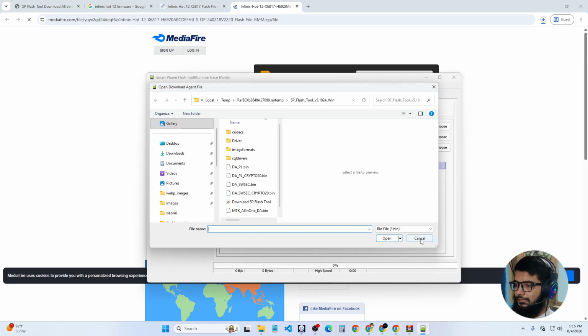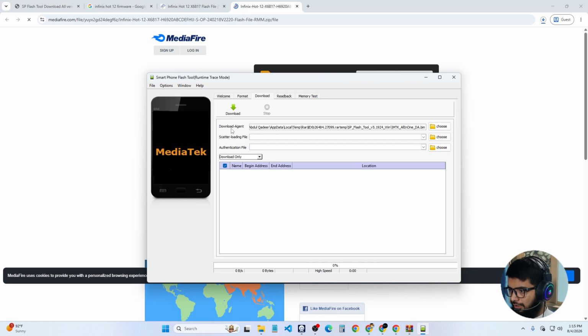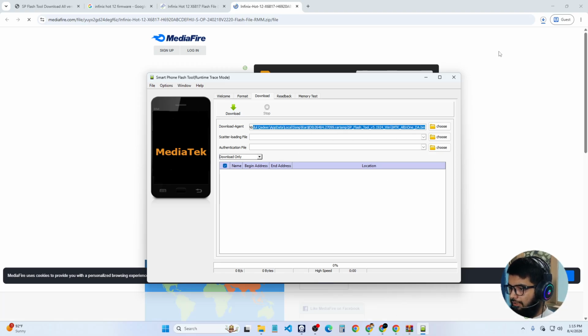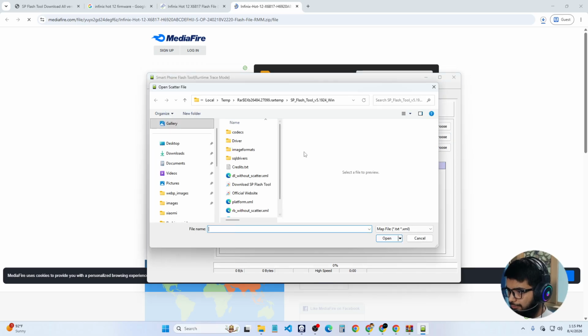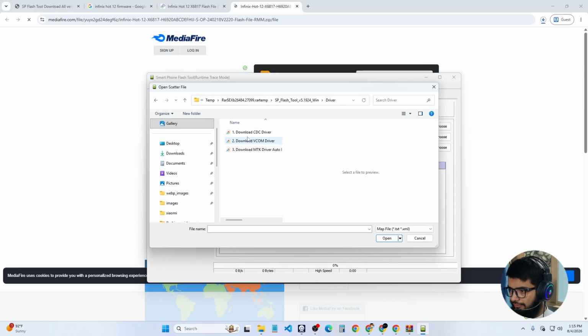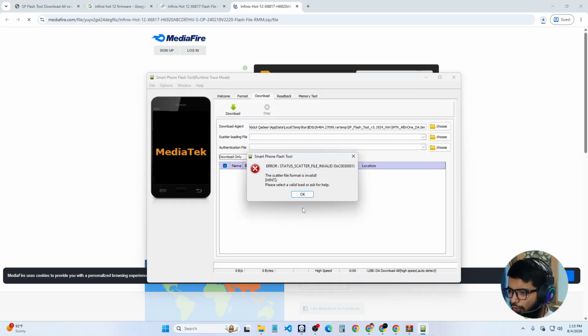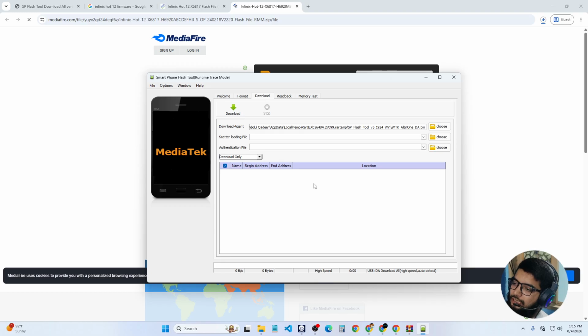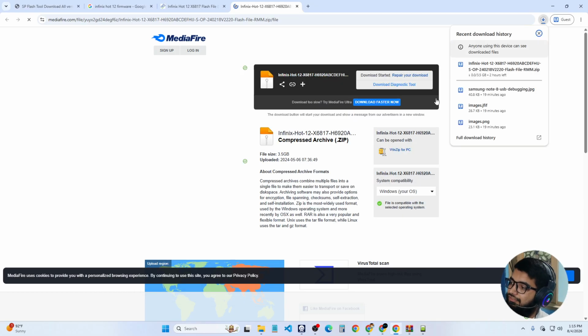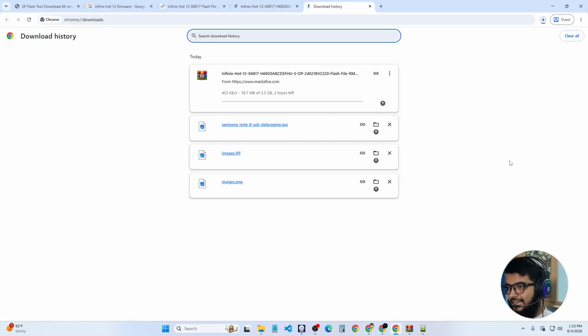Now understand the things properly, download agent. This is the perfect path. Once the file is downloaded, you can choose the file and put it in your file here. I'm just showing you the options and problem solving. Okay, error, because that is not a scatter file, because the file is 3.5 GB and my internet is very low in this case. That is why I will just skip this option, and you can understand my guidelines.